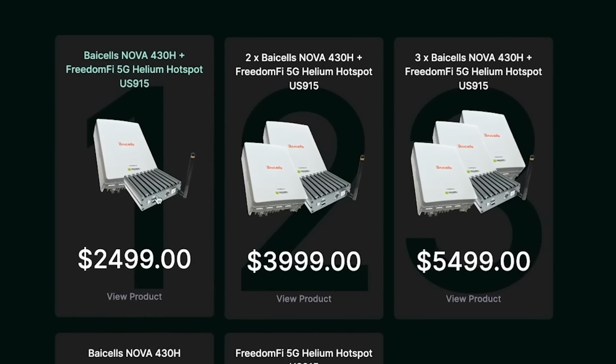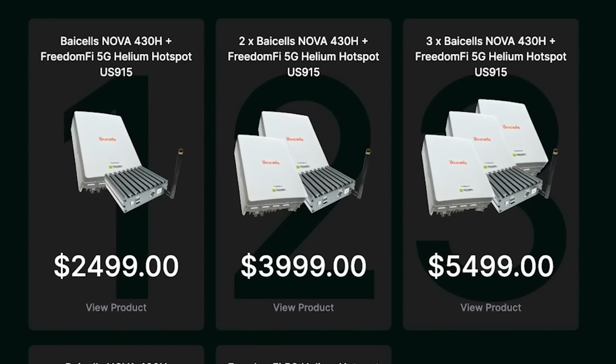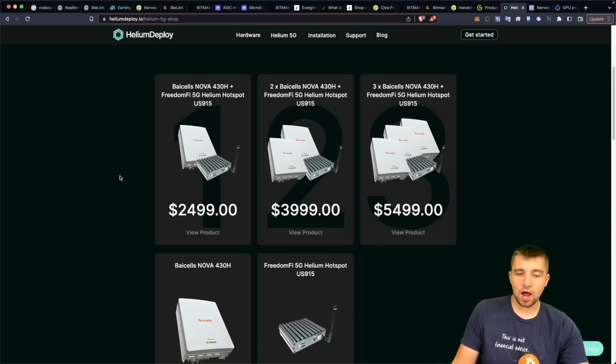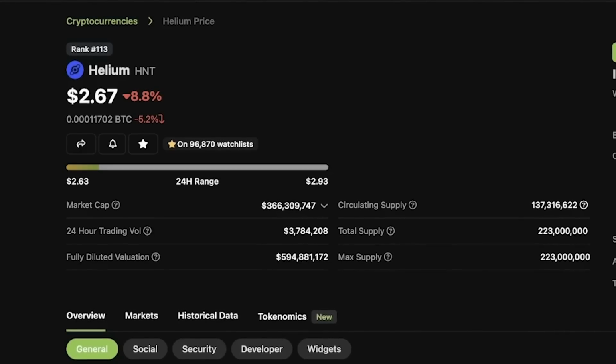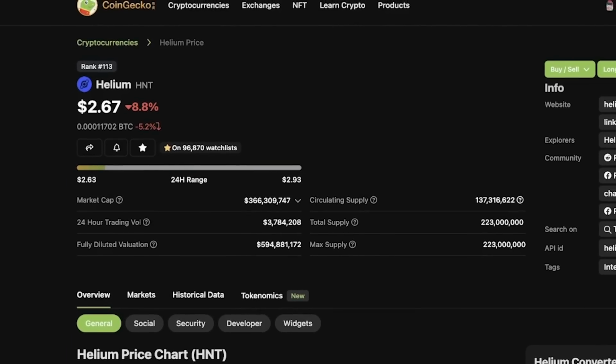I have this thing thanks to Helium Deploy, and I'm going to deploy it. I just haven't yet, but it's an option. It's up to you. I personally don't recommend Helium mining anymore. It's been a bad experience, a very sour taste in my mouth among many others. Helium has a lot of money, which is also part of the problem of having a bunch of money and not fixing a bunch of issues.